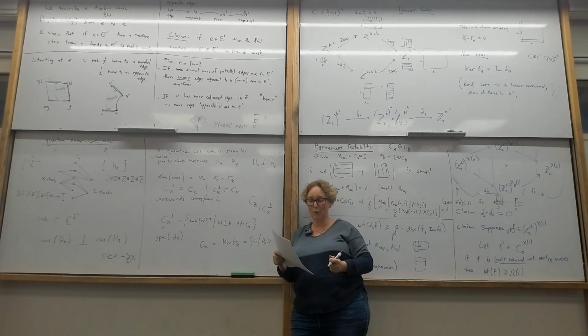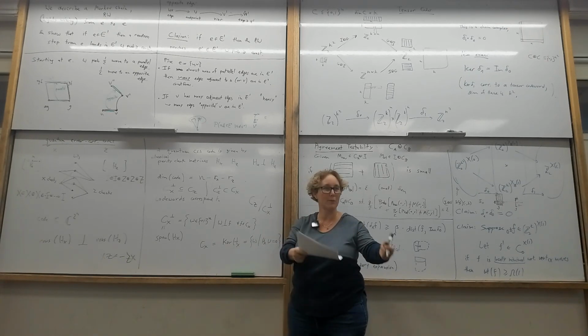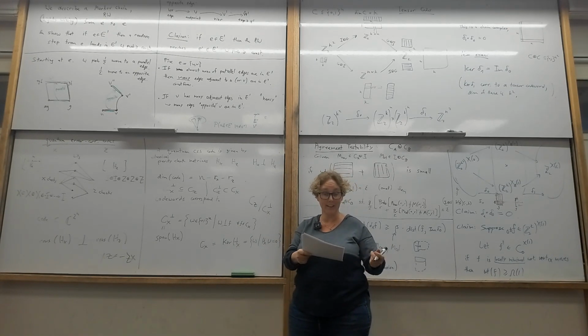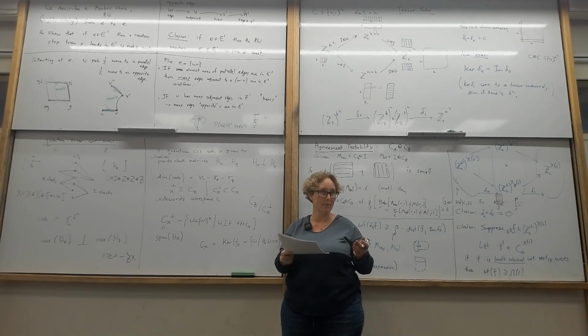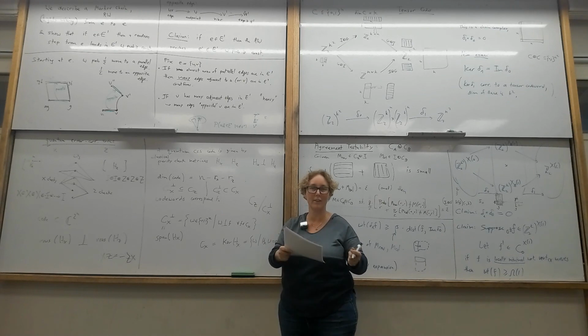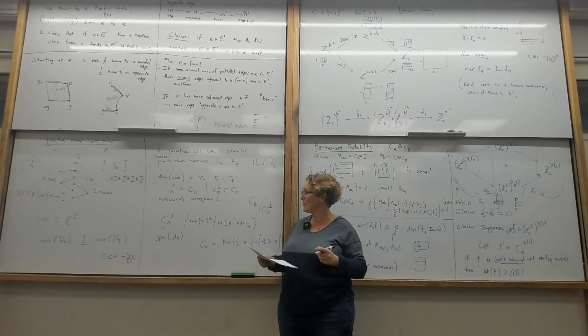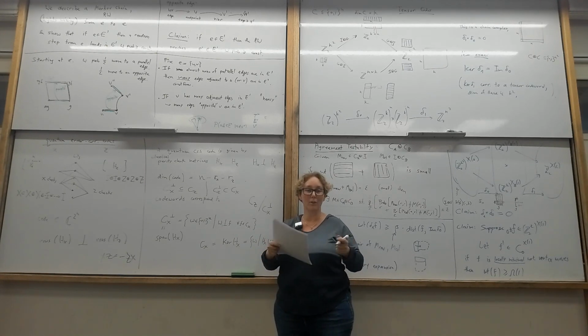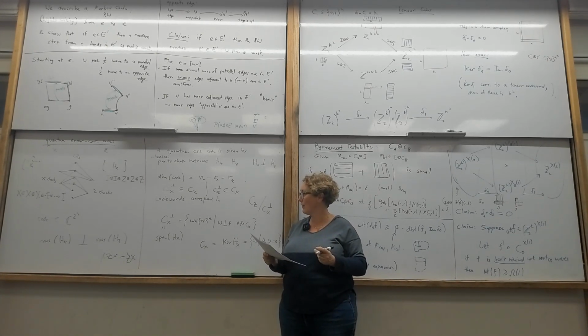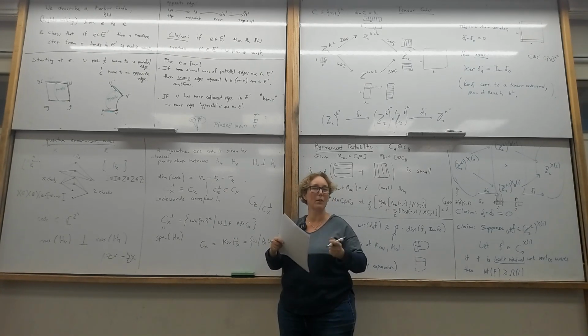So each code word is like a noise operator that confuses me. It moves me from the correct code word to some other code word in a way that the parity checks won't be able to tell. So every time I add a code word, it's like I'm doing some noise that is impossible to tell. And I'm interested in correcting noise that only makes a few errors. So one way to do that is to make sure that all my code words are very heavy. They flip a lot of bits.